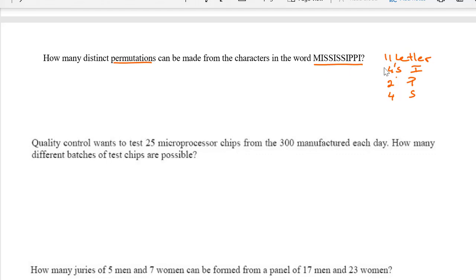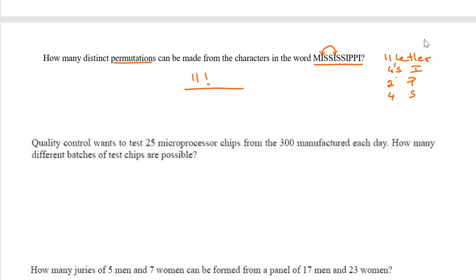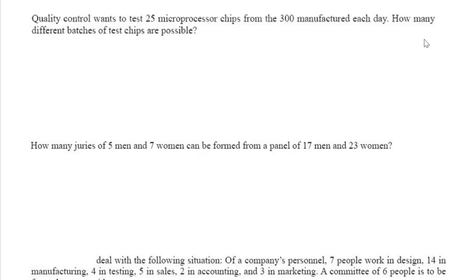So we have to take that into consideration, because we do have 11 factorial. That's when we take all the letters and rearrange them. But sometimes moving this I here with this I here doesn't make a different word. It's exactly the same. So we have to subtract that, and subtraction is the same as division. We have to take away the 4 factorial, the 2 factorial, and another 4 factorial. This way we take care of all the other arrangements where the I's are rearranged, or all those 4 S's being permuted.